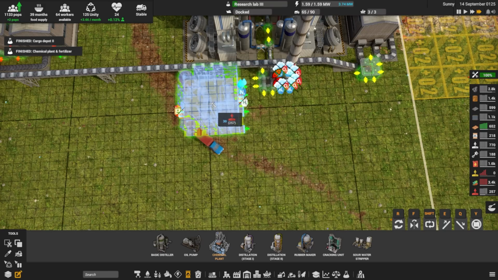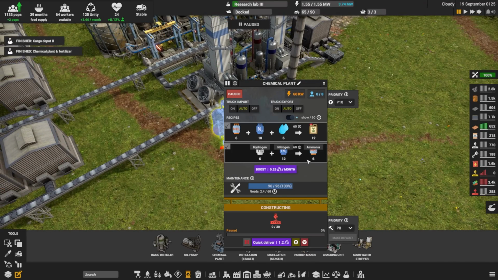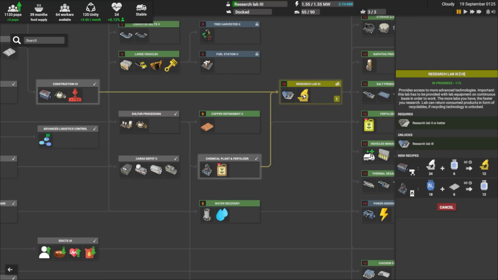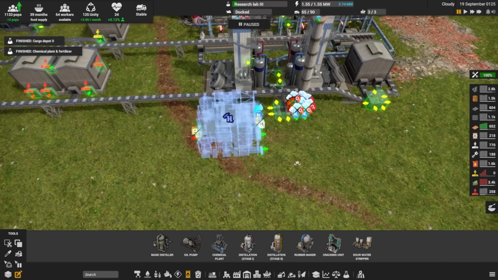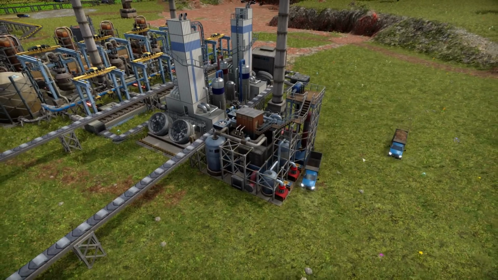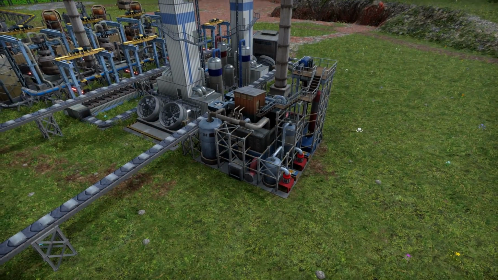All right, so there's the chemical plant. Just throw that down here, but we don't have the recipe. What is going on? Do we actually have to have this research lab unlocked in order to get this recipe? Oh, we super do. Okay, so we need that research in order to get the recipe, but we already know what to do, so let's just do it. Okay, well, there's stage 1. That's the chemical plant.